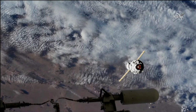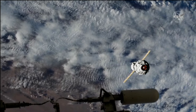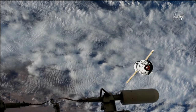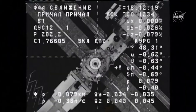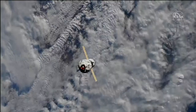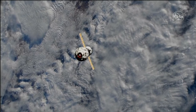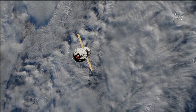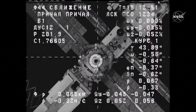Target is toward the bottom by 2 degrees and crosshairs are aligned. Copy. 10 minutes until eclipse, the headlight is on. Copy, the headlight is on. SM is showing range is about 75. Range rate is 0.33. The target is the same, towards the bottom by 2 degrees and crosshairs are aligned. Copy.